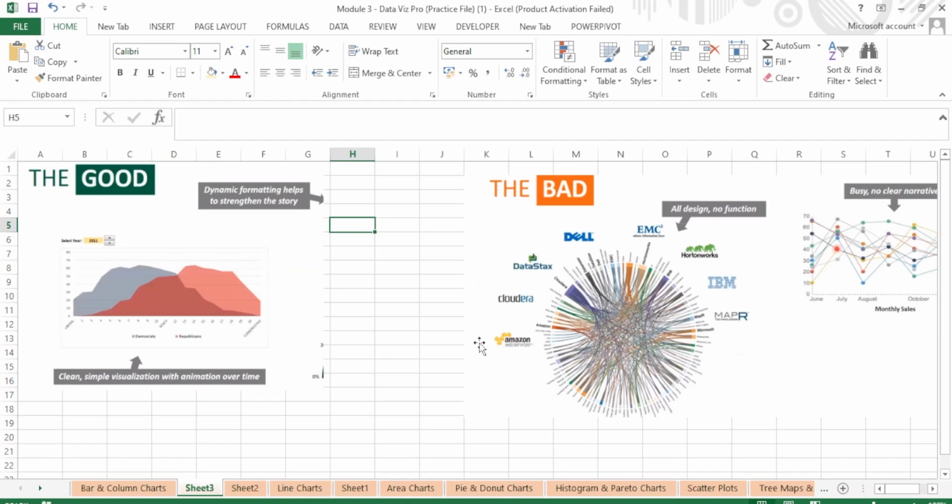Another principle is design and function: selecting the right type of chart is always important. So look at this example, which is the good chart and the bad chart.